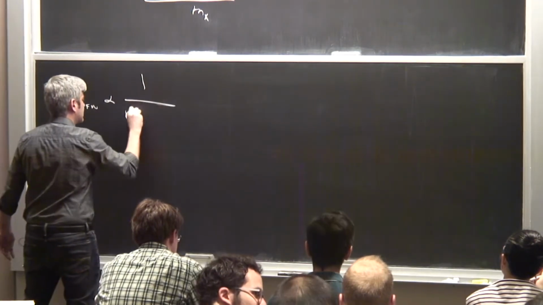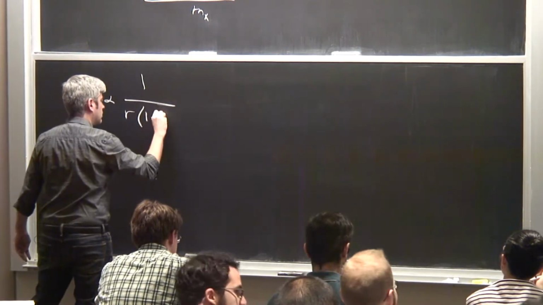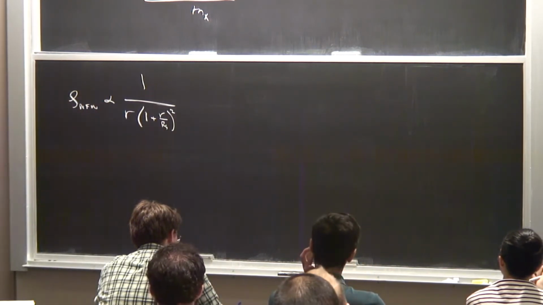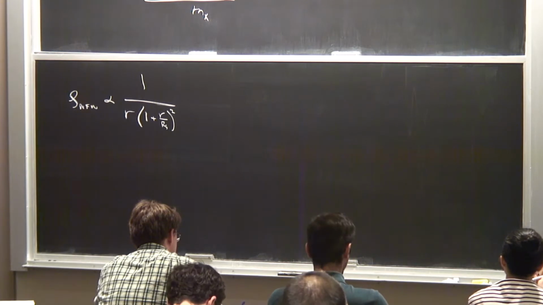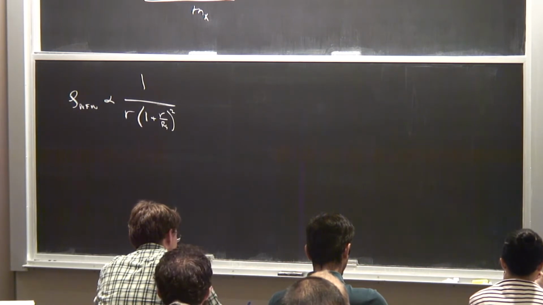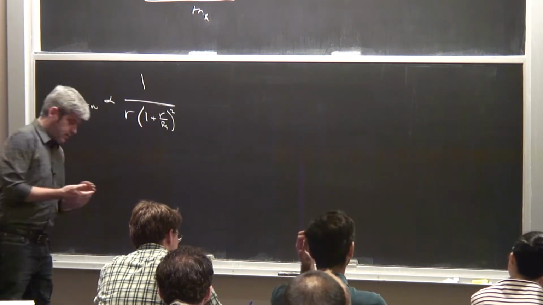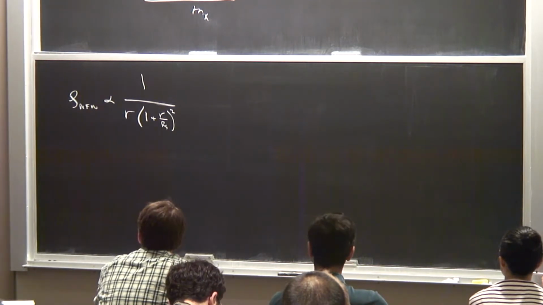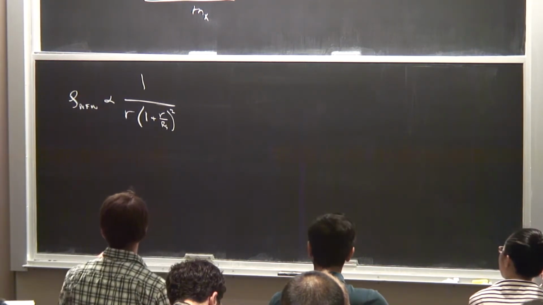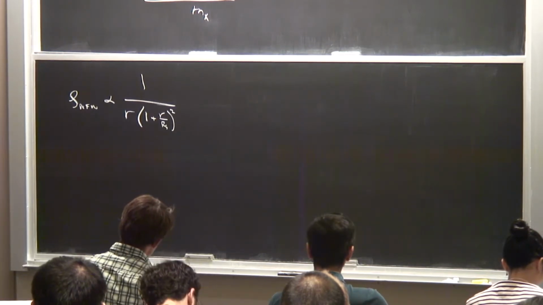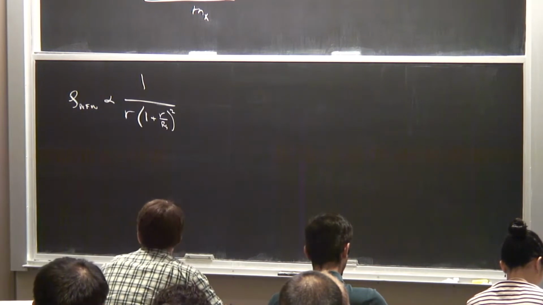which looks like this, where RS is a scale radius and R is the distance to the galactic center. This is something that comes out of numerical simulations of dark matter. More realistically, we don't expect most halos out there in the universe to be spherically symmetric like this. They tend to be oblate or prolate with axis ratios of maybe 2 to 1 in a lot of cases. But this is a pretty good description for the inner parts of halos, we think, most of the time.